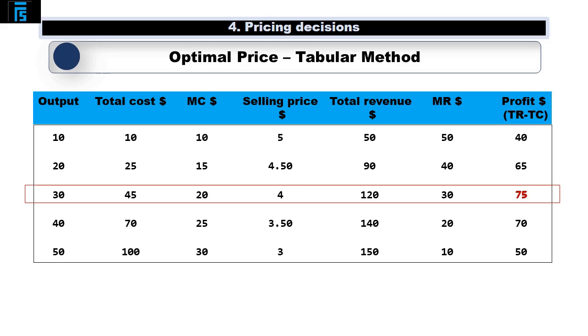You will also notice that up to 30 units the marginal cost is lower than the marginal revenue, hence the rising profits. Whereas after 30 units, the marginal cost is higher than the marginal revenue, and therefore the profits start to decline. There is of course one major flaw with this approach, and that is that we can only work with discrete amounts and cannot find a precise output volume to maximise profits.